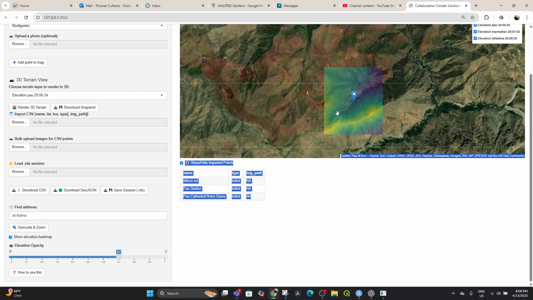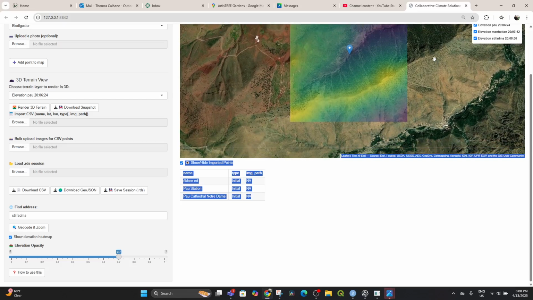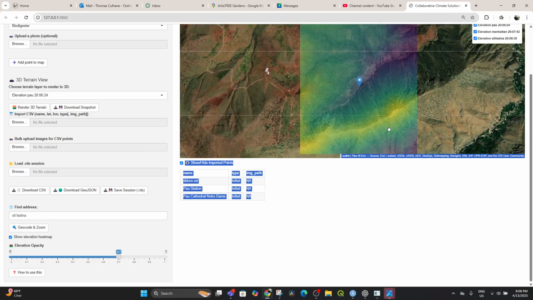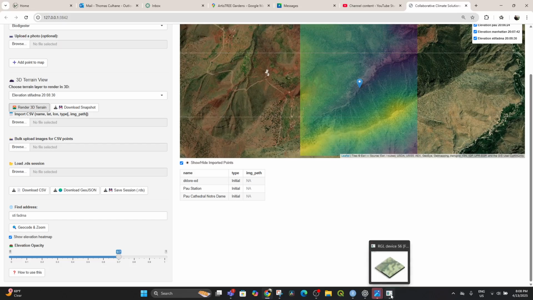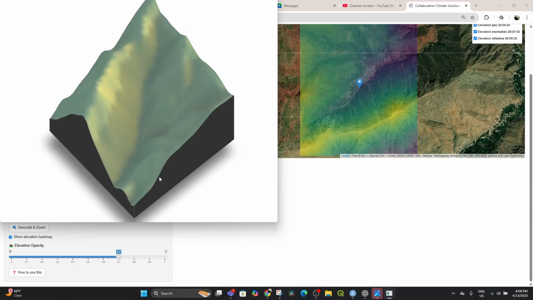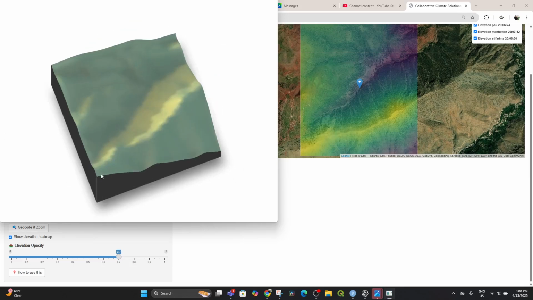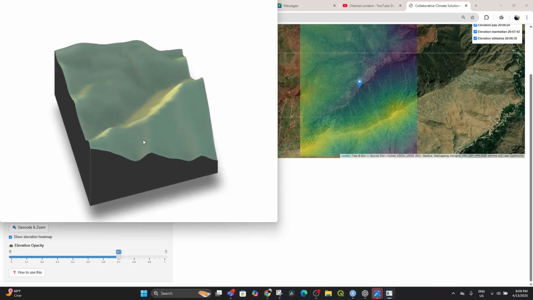You can see the heat map there, the deepest parts in purple and the lightest parts on the roof of the world, that trail up there in yellow. And again, rendering that, I'd have to pick it there and then render it. And then you see how dramatically different it is. And again, it's upside down, but that's what we're looking at in terms of elevation.